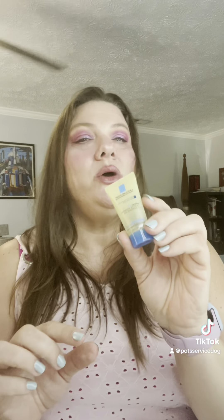Charlotte Tilbury Charlotte's Magic Cream — yes, I love this. I'm actually going to refill this container because it's a great size; I used it for almost the whole week I was at the beach and used it up. La Roche-Posay Lipikar Gentle Foaming Cleansing Oil — I do like this for the first stage of cleansing, and I like the little travel sizes.